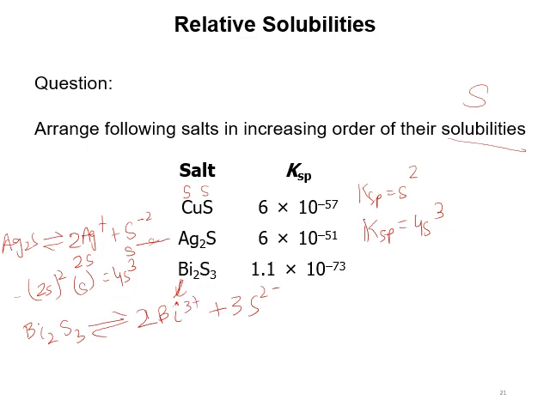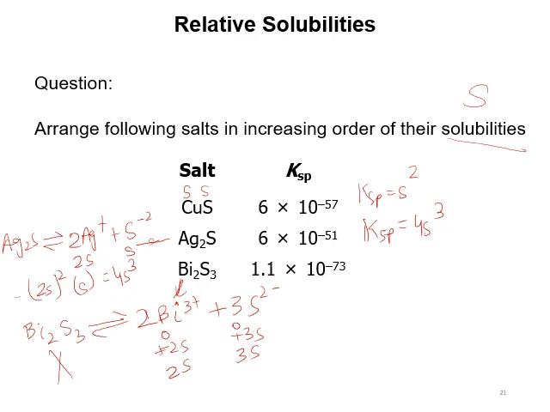So based off of this, what can I do? This is going to be negligible. I don't care about it. It's 0, 0, plus S at the end. Okay, I'm going to write this 2S, 3S, but if you can just skip and directly do the equilibrium concentration, that's good enough as well.